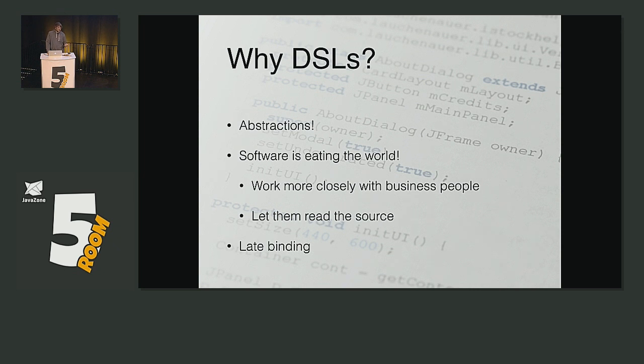And then another property is that you can simply have late binding, which means instead of writing code, compiling it and then deploying it, you can also have code, which means behavior, that is configured at runtime and changed later. So you can do this kind of thing with JavaScript and so on as well. But think of, for instance, this insurance contract thing where you have a special administration mode in your application where people can configure certain behaviors of your software system. In some constraints, of course. And yeah, so these things can be done with domain-specific languages.